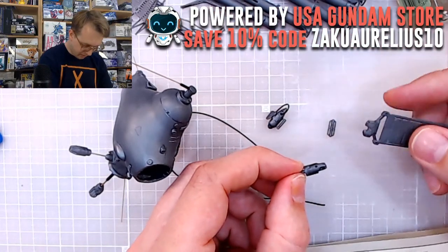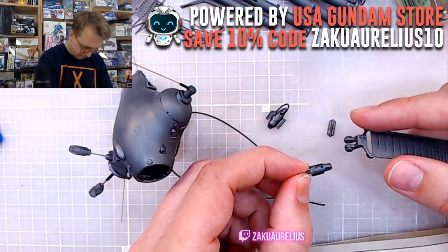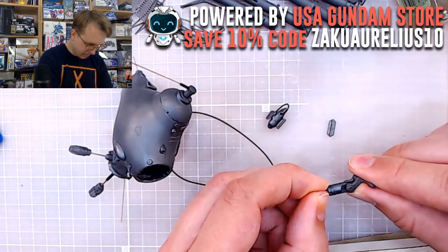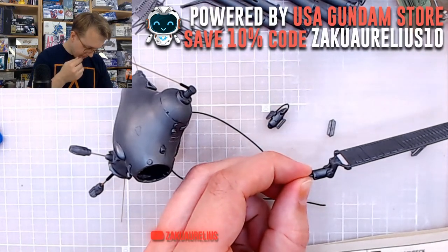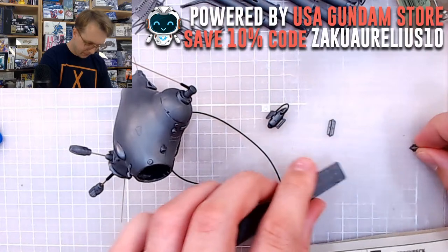This big thing here. Okay, so we got another bit of cord that attaches onto here.